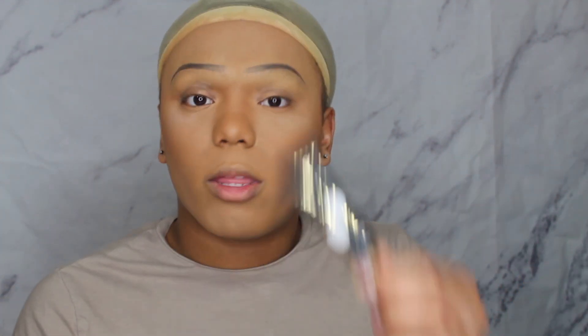First things first, I'm going to go in with my P. Louise Eye Base. I freaking love this eye base — ever since Miss Nikki herself vouched for it, I've bought it and I've loved it ever since. It's a super strong eye base, really pigmented, so a little will go a long way. I also want to say — the influencer that we knew, like a Nikki or a Jeffrey or a Manny or a James, they all just disappear. Their videos don't hit like they used to. I'm here to bring back the influencer — I really want my influencer fantasy.